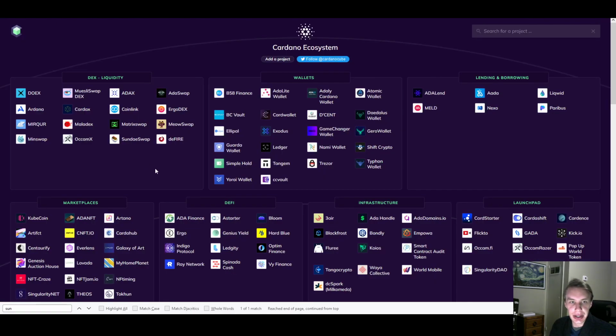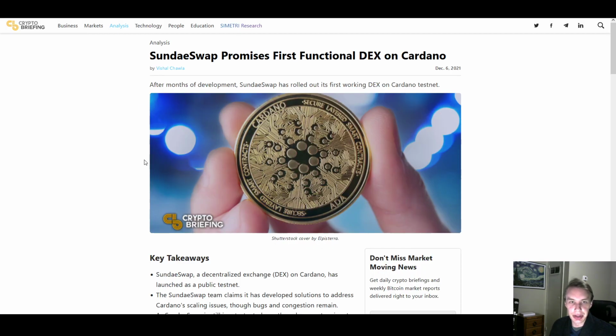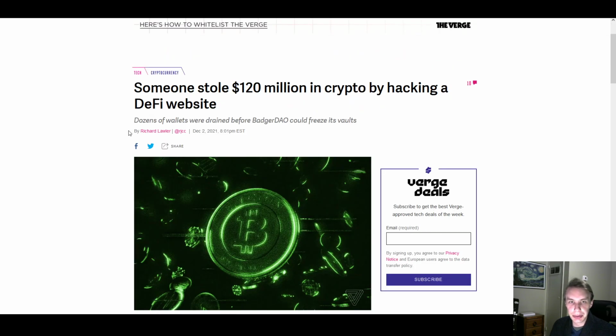Now, obviously, the Cardano development team is not going to necessarily be involved with all of these different projects that are being built. It's a permissionless network. Anyone can build on it that they want. But if the general culture might be more towards that cautious testing approach, and certainly SundaeSwap seems to be going in that direction, they seem to be taking a more cautious approach before launching to really make sure they iron out as many kinks as they can before doing it. That could be a reason why people might actually look at DeFi on a chain like Cardano a little more favorably if they might have more confidence that these kind of hacks aren't going to happen.